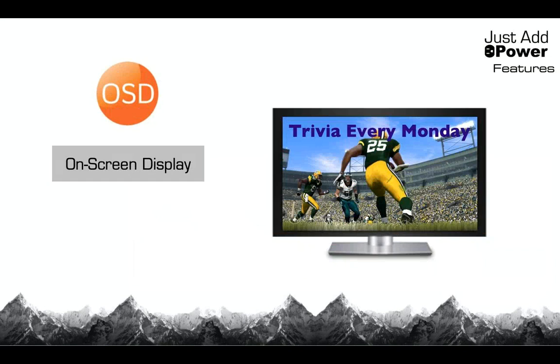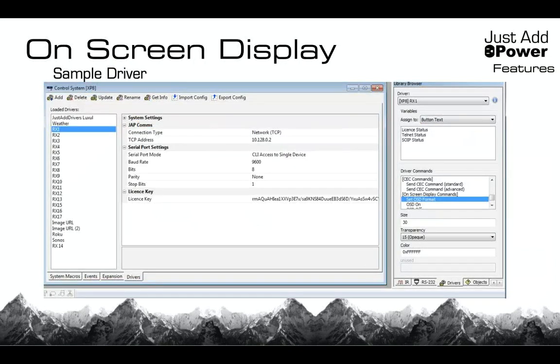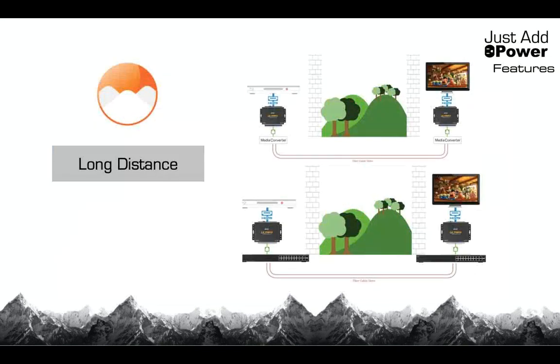We can also overlay text on the screen. Any size, any font, any color, again built into the drivers. I can overlay that text as live text, or it can come from a control system. Maybe when an alarm is hit, we put text on the screen to say, hey, the alarm's been triggered at my bedroom, or things like that.